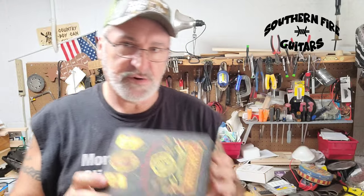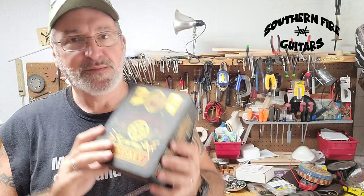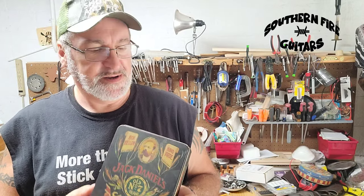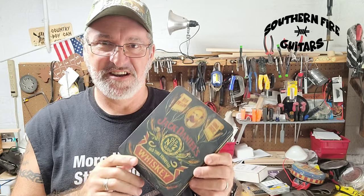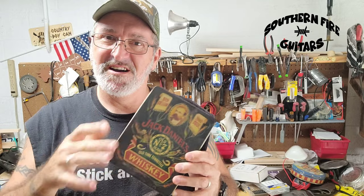Now, I've never made a guitar out of a tin before, so if you have any pointers or tips for me, please leave them down in the comments. I'd love to know some of your suggestions. And I might even do a video of the building of the guitar made with this Jack Daniel's tin. I could start off by saying, I don't drink it, I just like to play with the tin.